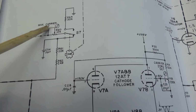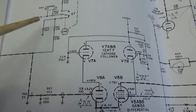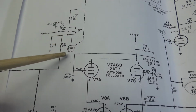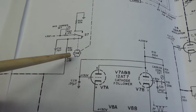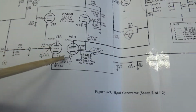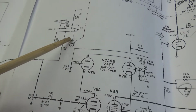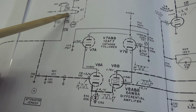And 300 volts comes in. Here you have a control called maximum carrier set. So the 300 volts goes right here. And what this does is, in normal operation, this sets the total amount of RF out that this thing has. And needless to say, what happens is this cam and this switch are not perfectly aligned, which means when it's just sitting there, this is the problem I found before, this contact right here takes this 300 volts to the max carrier set and applies it to this cathode follower differential amp setup, and this is where the carrier is actually set up. But anyway, this cam and this switch are not quite lined up properly, I don't think, which means we're losing the voltage here, or very intermittently losing the voltage here.